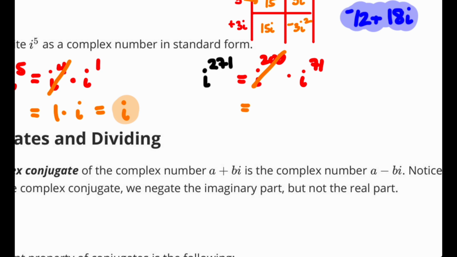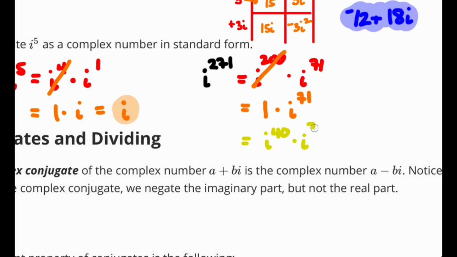So I to the 200th power would actually be equal to 1. So now we have 1 times I to the 71st power. Now from here, with the 71, you need to do the exact same thing. Think of a really big multiple of some number that you can add to that 71 without going over 71, obviously. So I'm going to do 40, just because I know it's definitely divisible by 4.